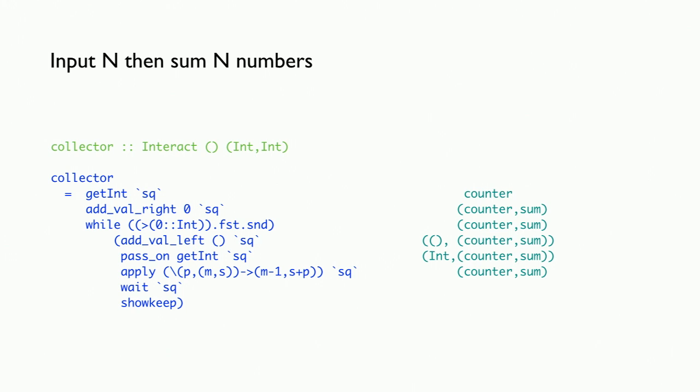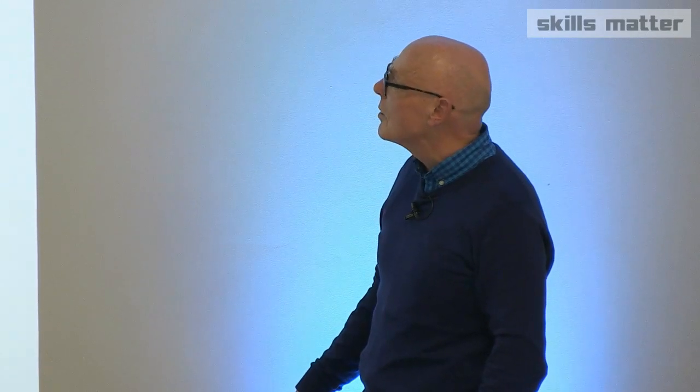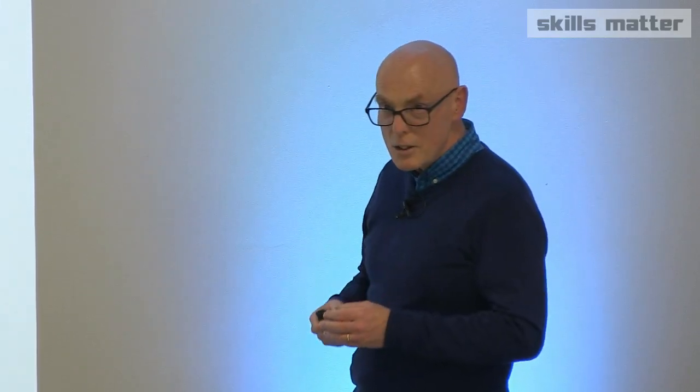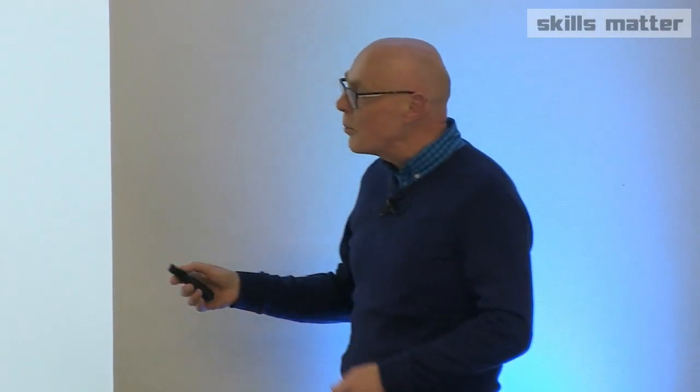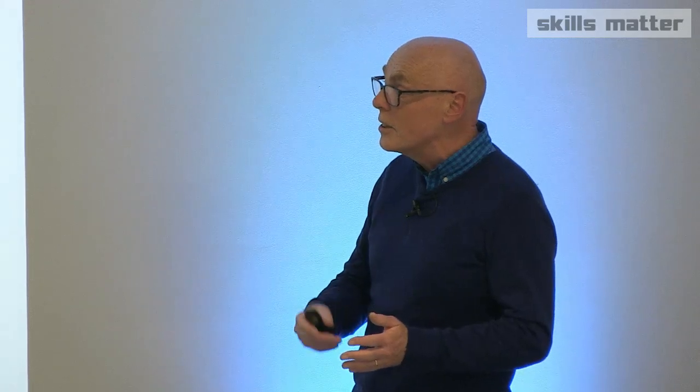So this explicit wiring you've got of adding values to the right, adding a value to the state, adding a value to the left, is a nightmare in practice. Getting this right is really not terribly nice. So what you want to do instead, if you take this model, is you have an abstract state with accessors and mutators and so on. And if you do that, you finish up with a state that has accessors and mutators for things like the counter and the sum, and you get a very nice imperative style of programming there.